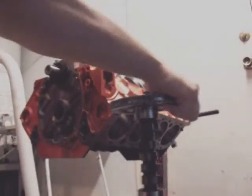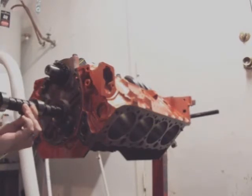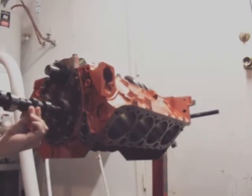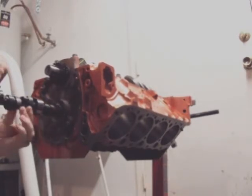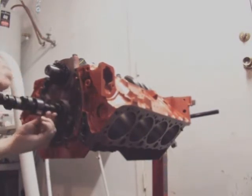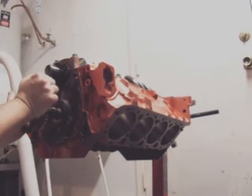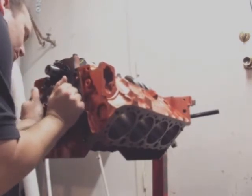I'm going to put the camera down. Just put it in really nice and easy. Don't force it. You can scar anything in there, especially the bearings, or what I call the racers, the bearing actually. That's installing a cam.